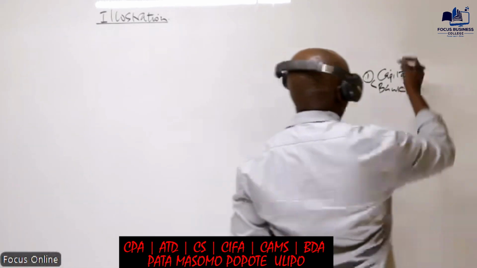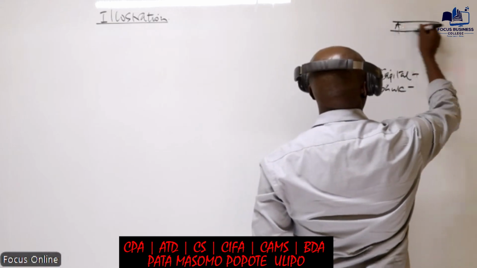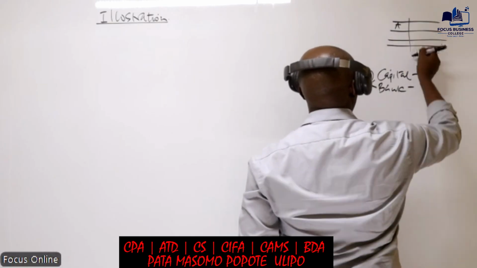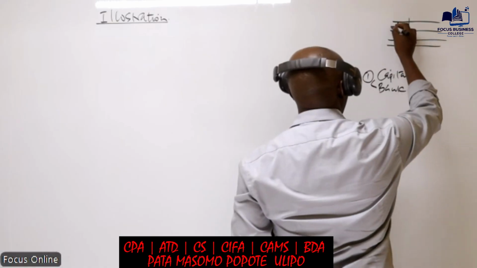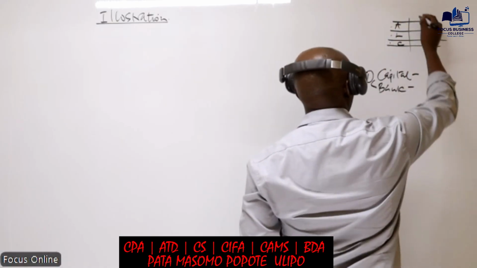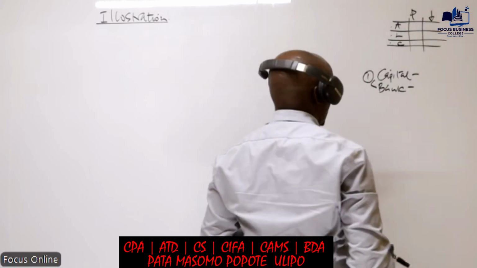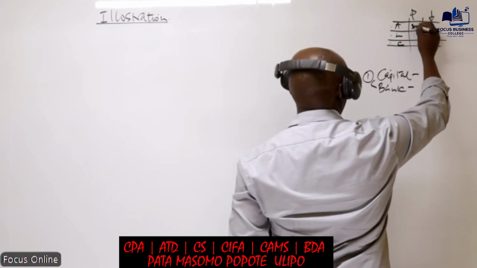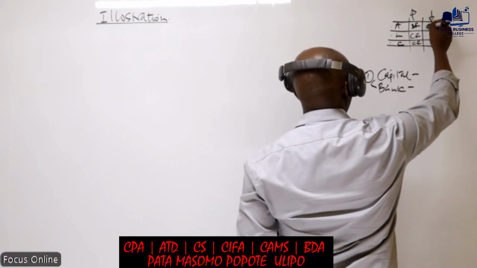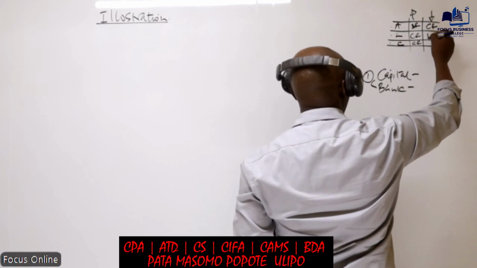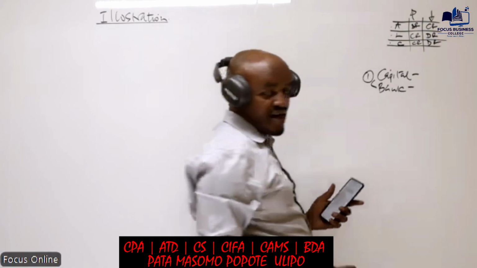Remember, I gave you a small table which you can use in knowing the account to be debited and the account to be credited, because these transactions will be affecting one of the items within the accounting equation: either assets, liabilities, or capital. A transaction can cause any of these items to increase or to reduce. An increase in assets is a debit, whereas an increase in capital and liabilities is a credit. A decrease in assets is a credit, and a decrease in liabilities and capital is a debit.